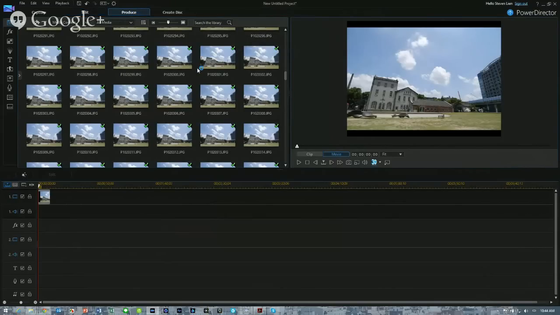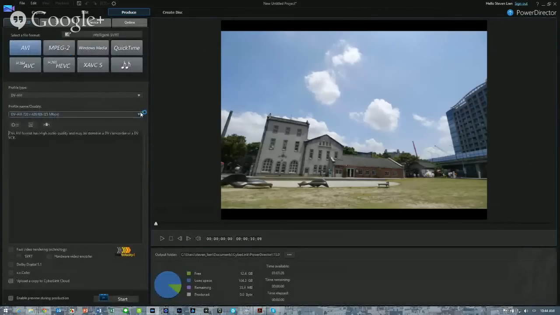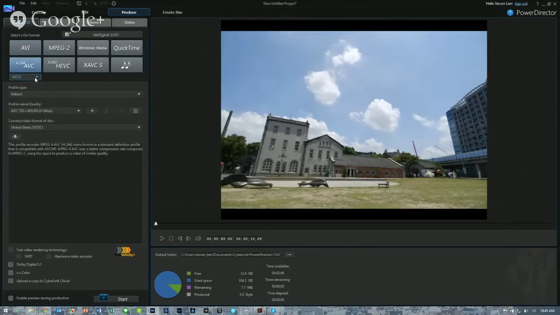Then go to produce. As we said, you can always produce a higher resolution time-lapse video to have the most flexibility to crop, zoom, or pan if you want to edit in another project. PowerDirector already supports the 4K profile, so you can go to H.264 AVC.